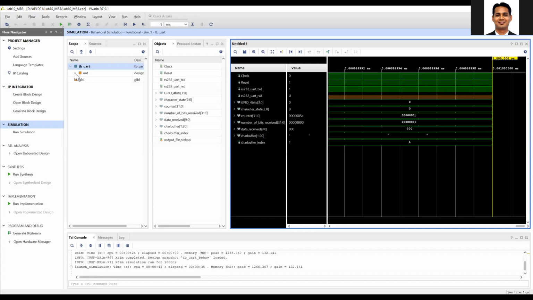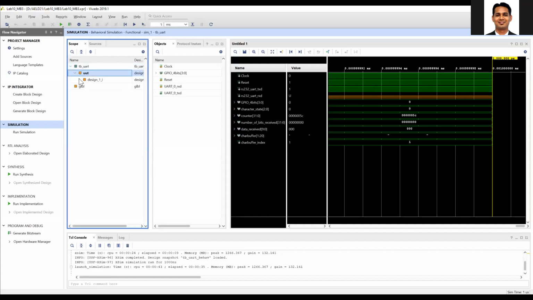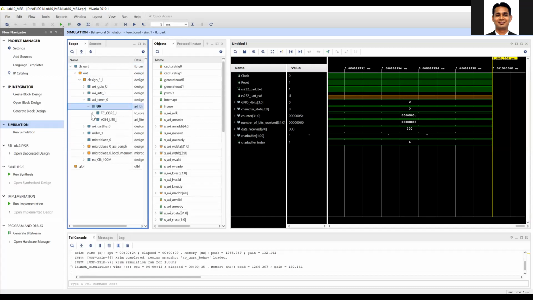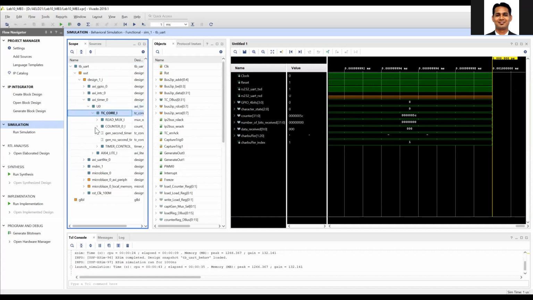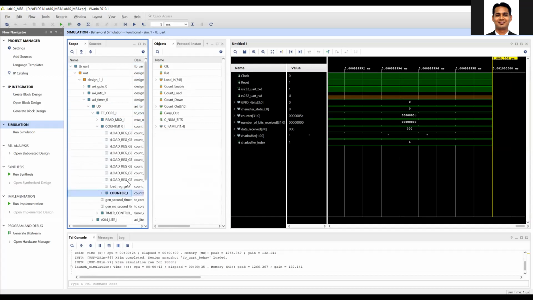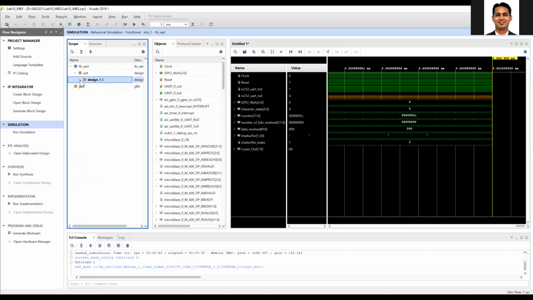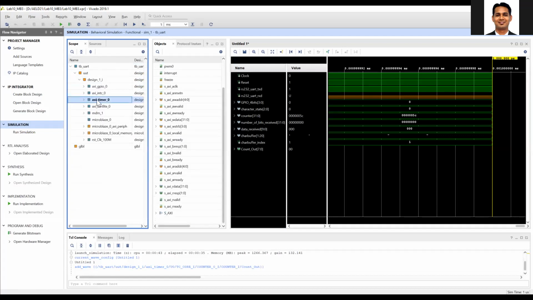First thing I'll do is add some counter value so that we can verify the values. So this is my counter, and I can see the counter value, and then I'll also add the timer interrupt.